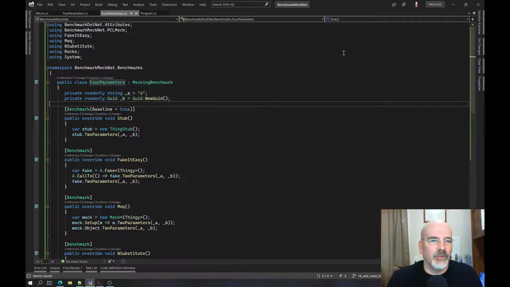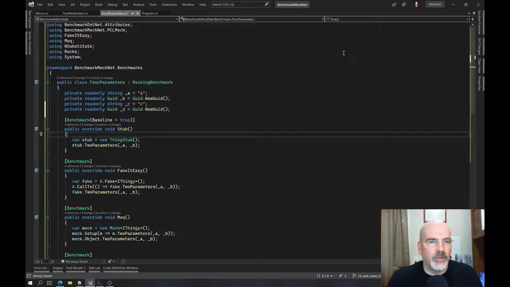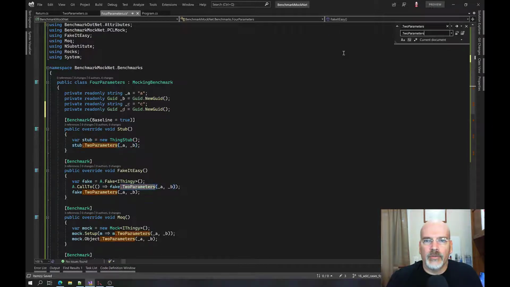Okay, so 4 requires C and D and B and C, just because. So anywhere where we're saying 2 parameters, we want to say 4 parameters.